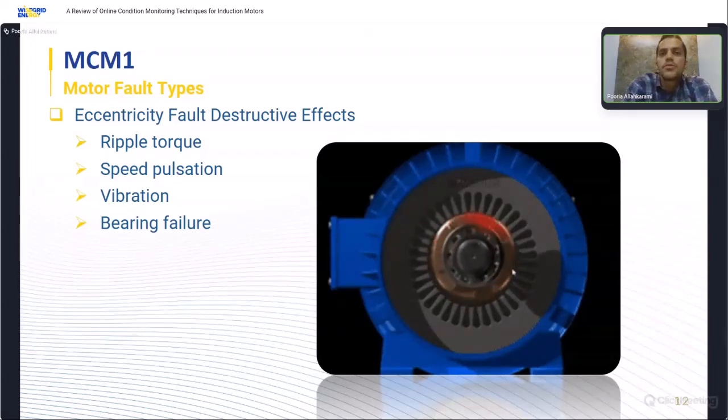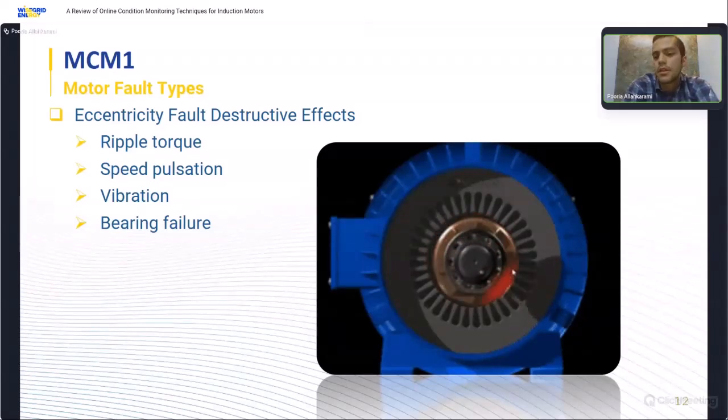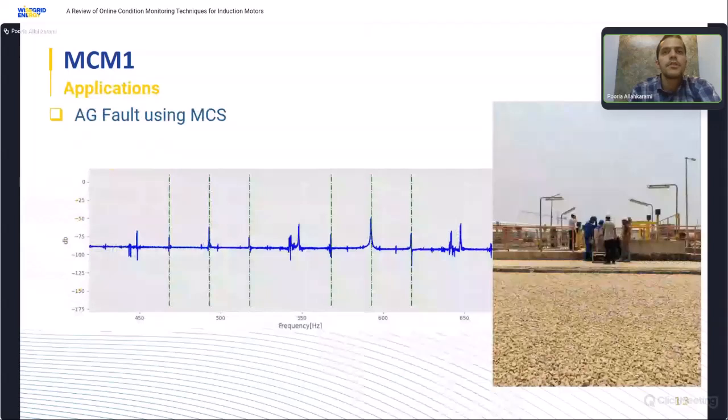So it is important to note that because of manufacturing tolerances, all motors have some minor degree of air gap eccentricity, but the MCM1 device, which will be introduced in the next slides, allows us to trend the increase of this asymmetry over time. As you can see here, just like the broken rotor bar fault, theoretical calculation and analysis shows that air gap eccentricity can generate a characteristic component in the motor current frequency.